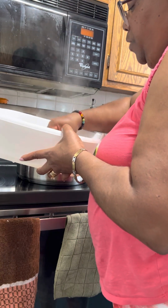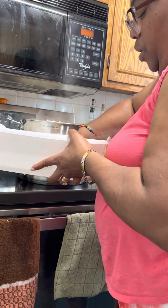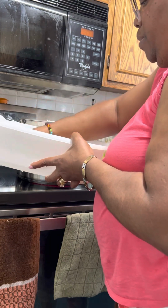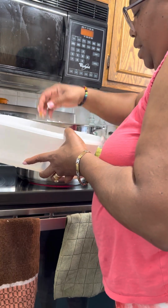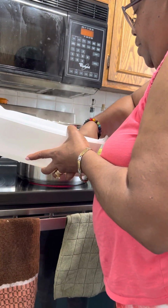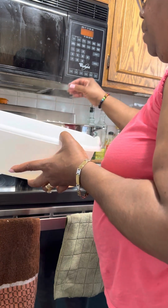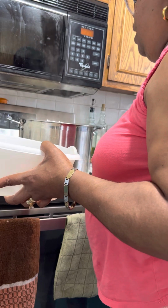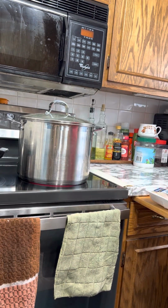So in this seafood pack, you have shrimp, you have conch, you have crab. You know those packs of seafood that they sell, and we have mussel, we have different things in there. So you just put it in the pot. Some people may be allergic to seafood. Now I'm putting all that in the pot.